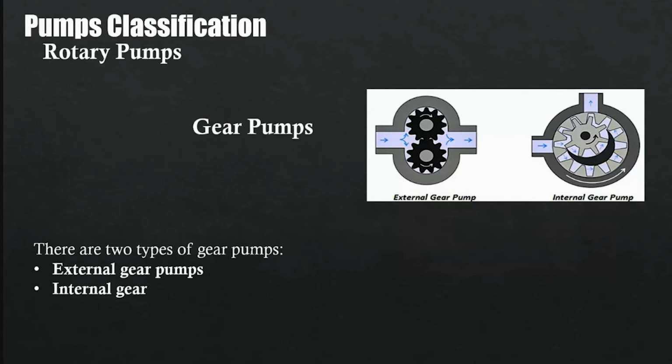Next is the gear pumps. This type consists of two or more gears operating in a closely fitted casing, so arranged that when the gear teeth unmesh on one side, liquid fills the space between the gear teeth and is carried around in the tooth space to the opposite side and displaces the liquid as the teeth mesh again.